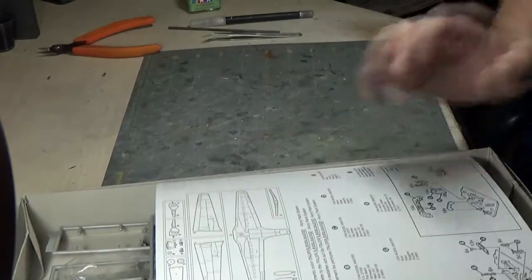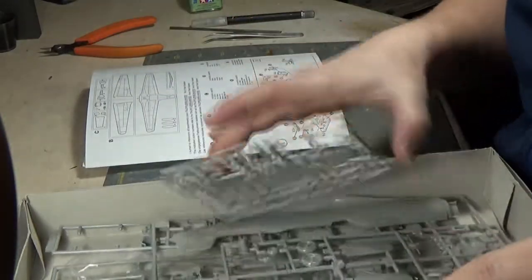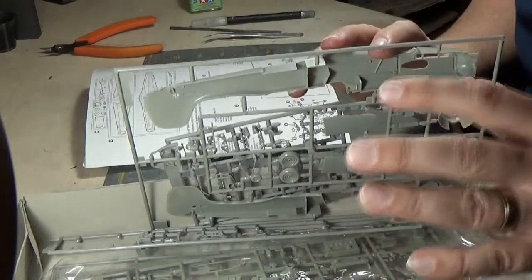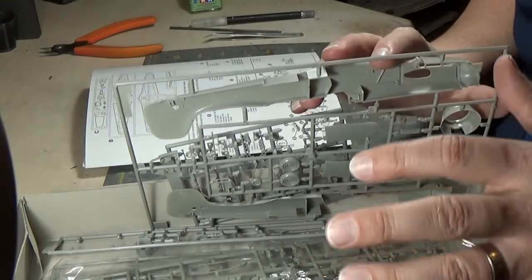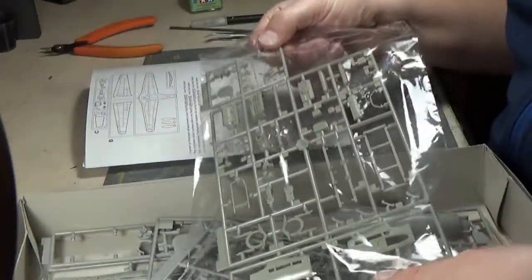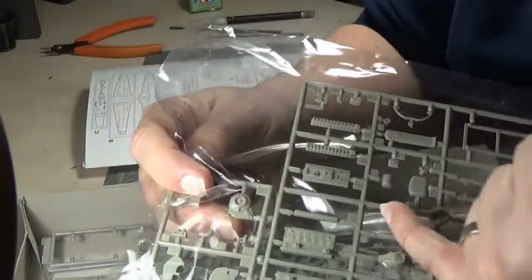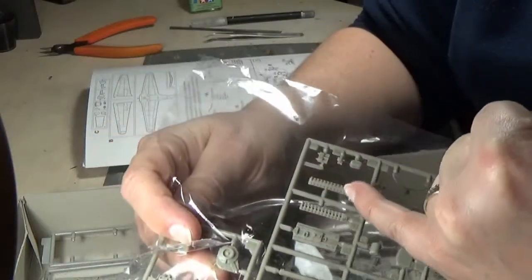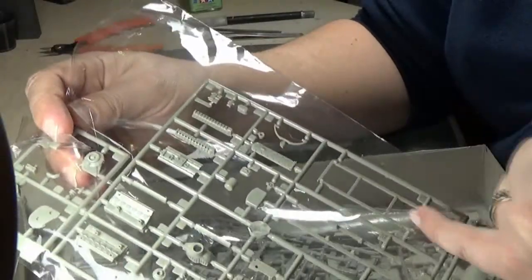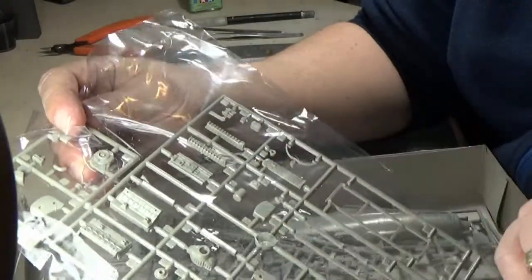Okay, so just going through some of the pieces here for the TA-152, I came across an interesting sprue, which I really hadn't looked through yet before I started this. I just took a quick look at the instructions and moved on. However, I discovered this sprue in here. I don't know if you guys can see, there are engine block pieces and more engine pieces and extra cowlings, and what I assumed was some sort of cart, but I didn't see any wheels or anything in this.